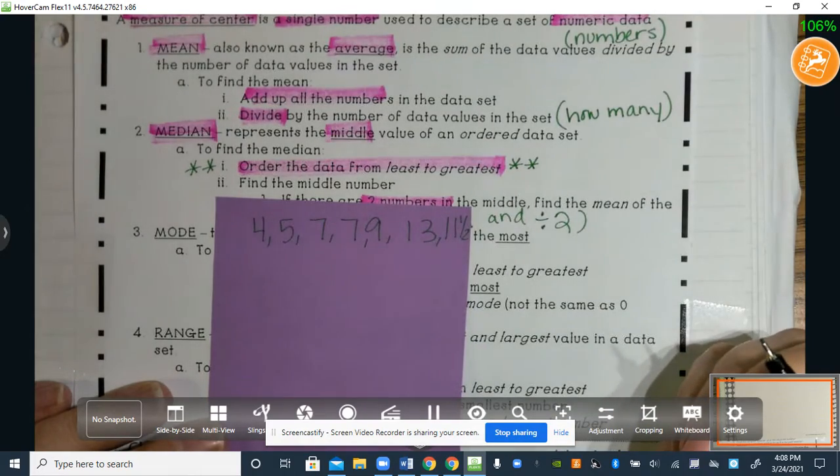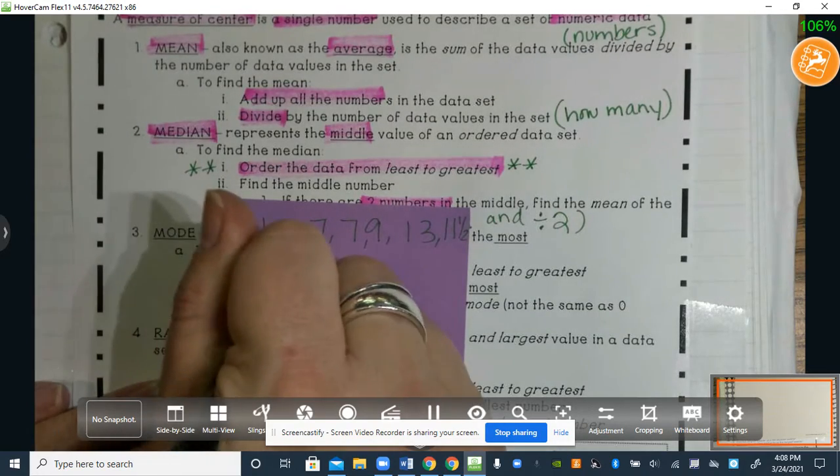Okay. So I'm going to rearrange it. Yes, it went in order, but I threw this 11 and a half in at the end. So I've got to put that in its correct spot. So I'm going to rewrite them in an order.